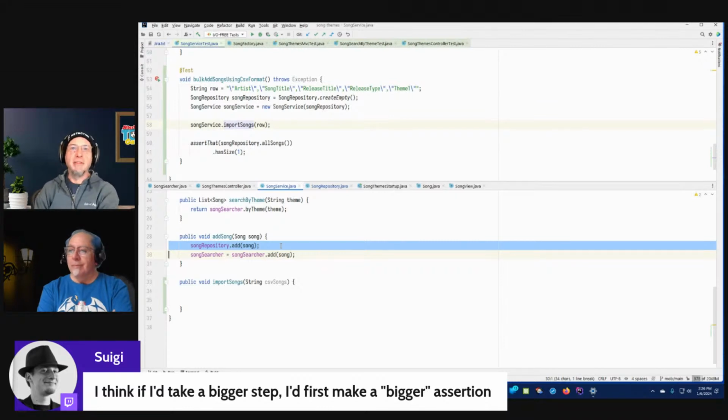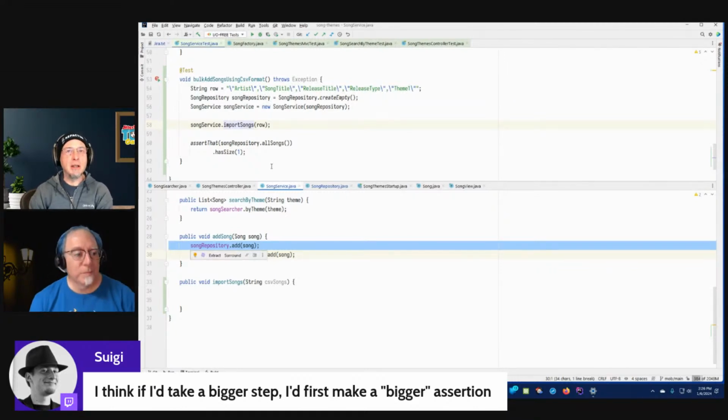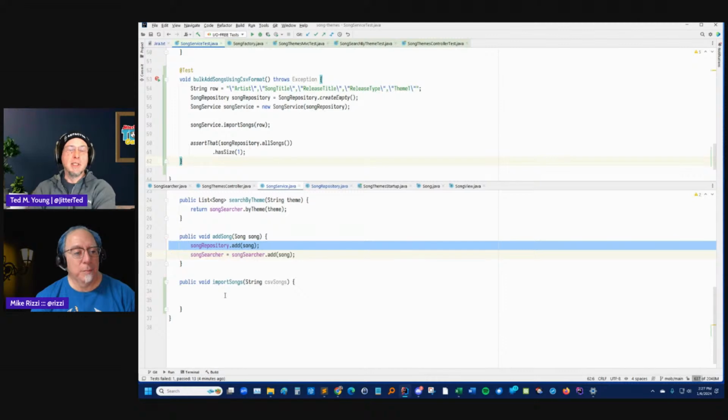And so I kind of feel like we could just add a new song and maybe leave all the attributes empty or something like that. But let's take a bigger step. Sounds good. I think we're going to need to drop down a level pretty quickly. That's true, pretty much right away, because there are sort of two directions we're going to have to go, which is the CSV parsing and the adding of additional attributes.